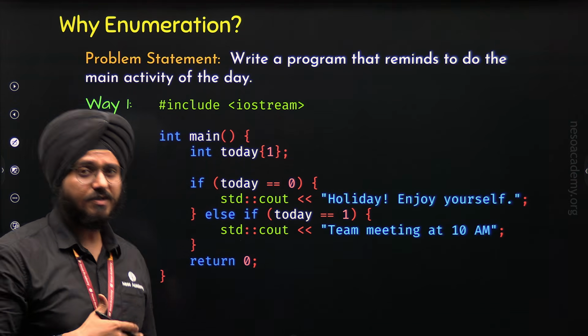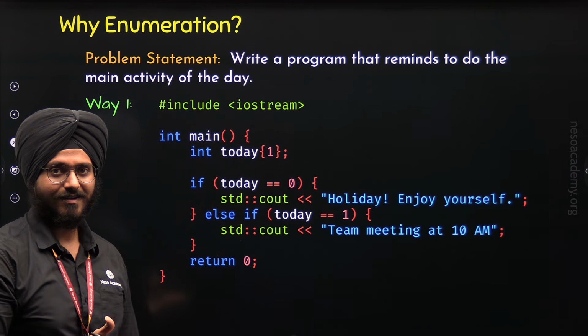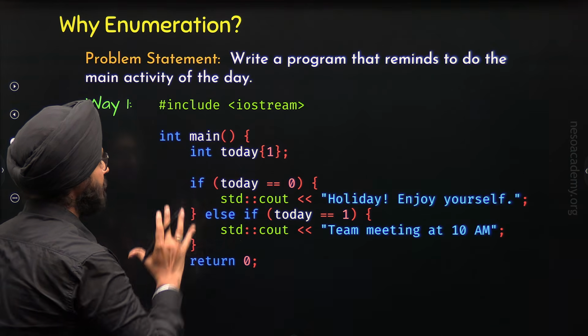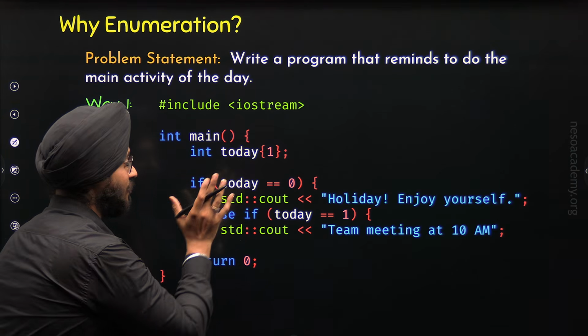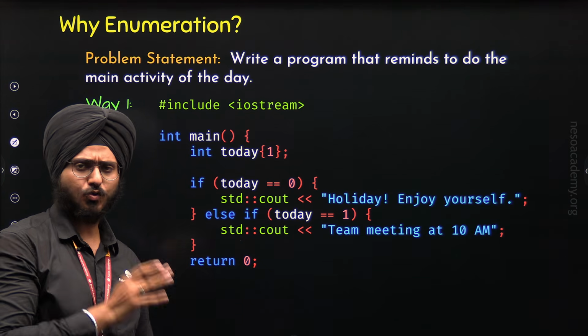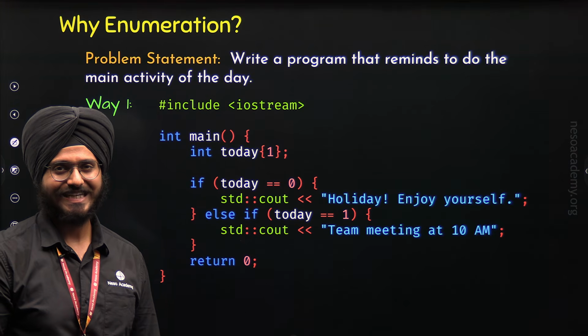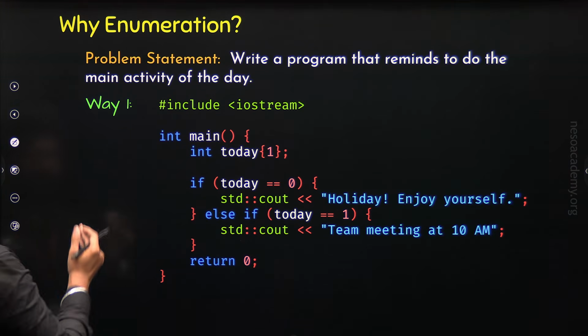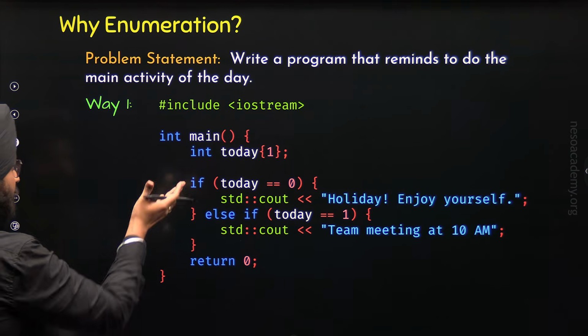But this is an implicit assumption. Who knows what I mean by 1? I need to specify this in some way or the other. Here in this code, the readability is quite poor. And due to this reason, I would not recommend you to write this type of code. Instead, we can proceed with way number 2, which is considered as the better way than this way.